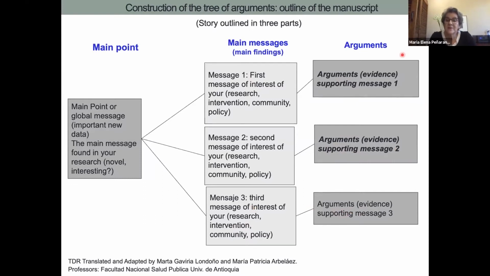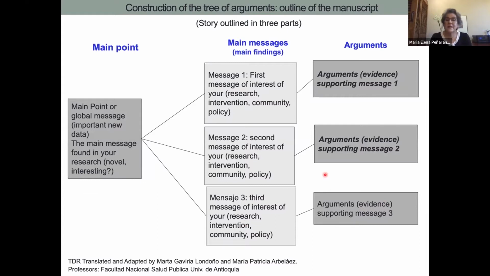And after these arguments, which is our results, we are going to write the methodology for each. So we have the meat of the article written, the results, which prove the first result, the second result, and the third result. And we can summarize it this way. And then if it makes sense and it has a clear new main point that we're showing, then we start writing by starting with the results, because that's the most important part.